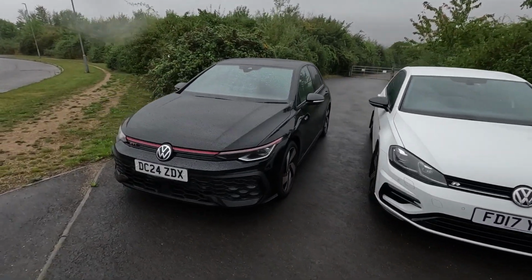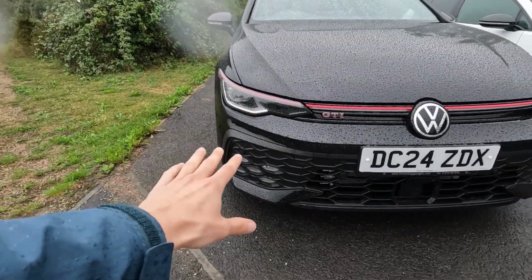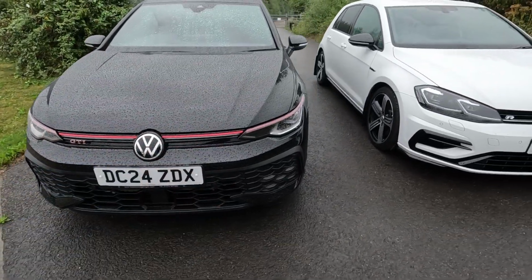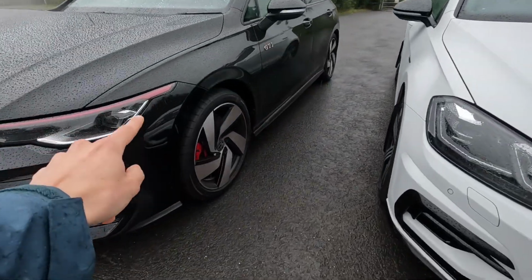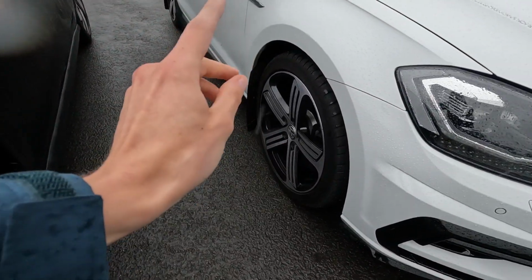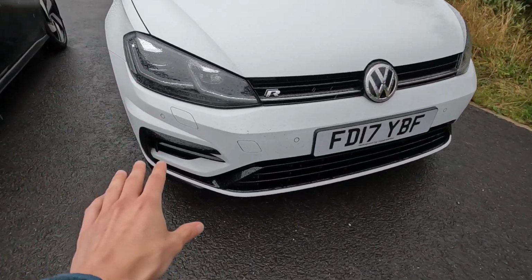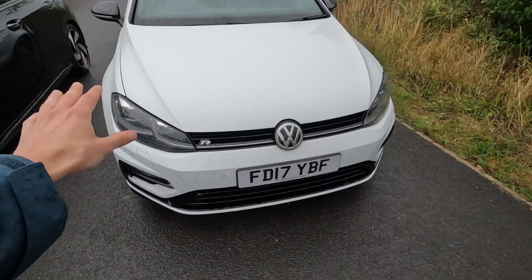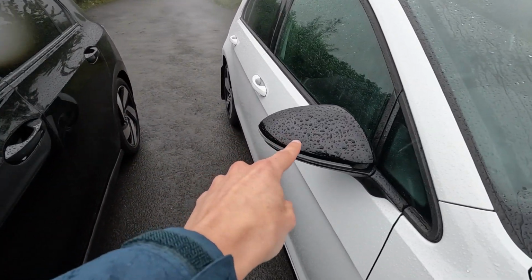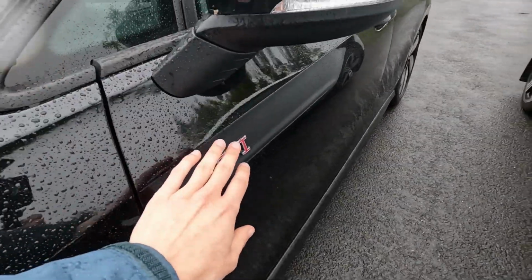But you can see from the front, the 8.5 design, as I've shown before, with the sleeker headlamps. The GTI, you get the five lights at the front too. The GTI red bar. 18-inch Richmond wheels on Bridgestone Potenza tyres. This owner's got Michelin PS4s on the Cadiz 18-inch wheels. You've got a lot of nice gloss black touches, and this is in the pure white paint. You've got black door mirrors shown there too, looking very, very cool, very nice. The GTI badge shown there as well.